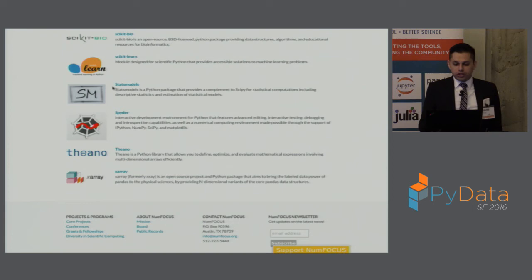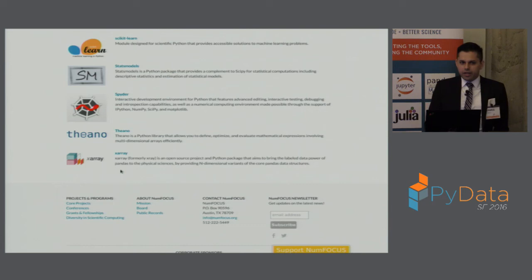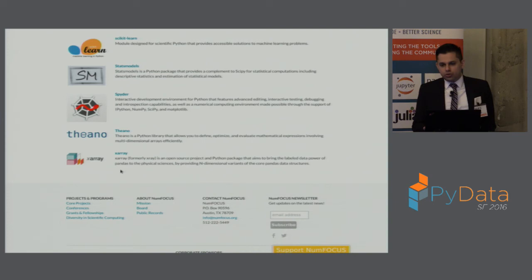Finally, X-Array is a tool that I don't know too much about. One of the big limitations of NumPy's ndarray is that you don't have the ability to look at labeled dimensions. So think how many people are using n-dimensional data, but they want to have labels on that dimension. They want to have some kind of pandas behavior, but they're not looking at tabular data. They're looking at array data, but they need some of the slicing and dicing and indexing ability that you get with tabular data with pandas. X-Array is trying to be a pandas for scientists who are not looking at tabular data, who are not looking at columnar data.